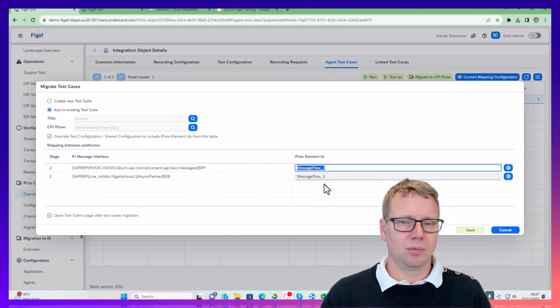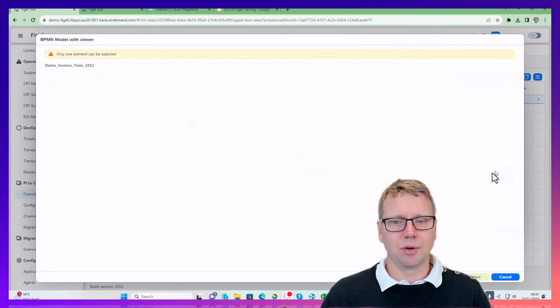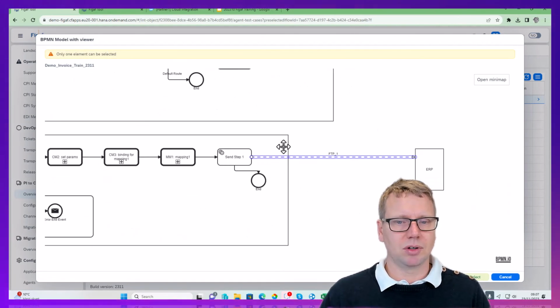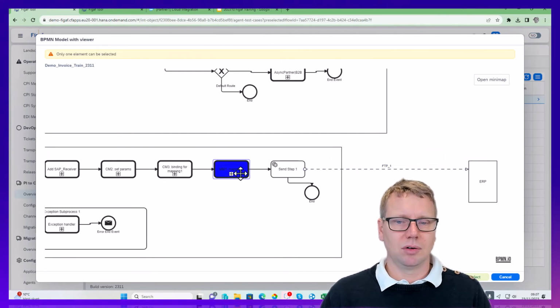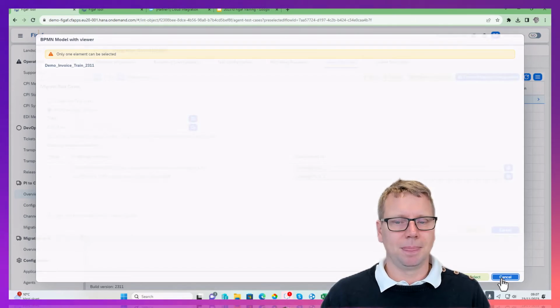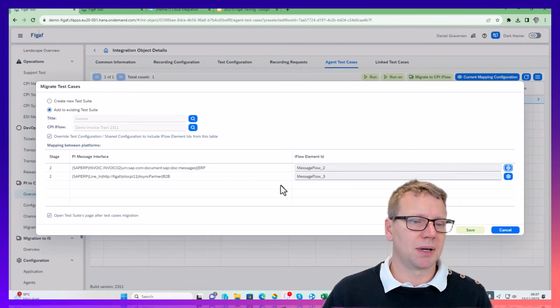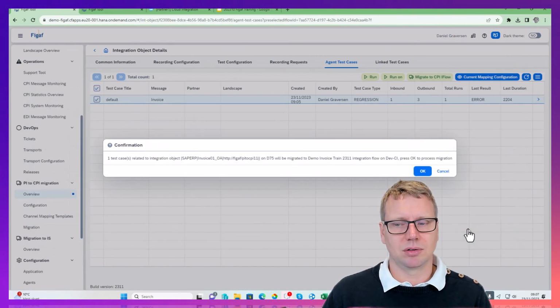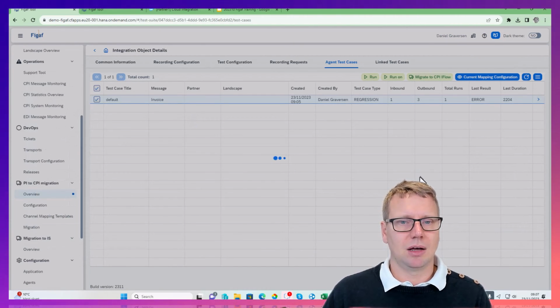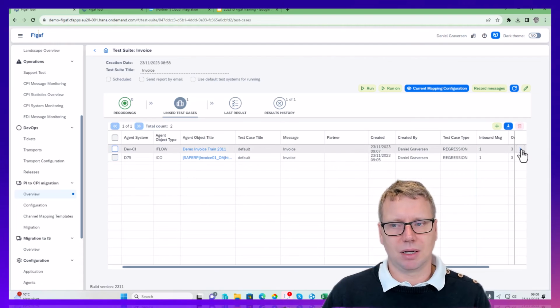And you can see here what are the different messages that we want. If you have used SAP's tool for doing migration, you can go in here and select where we should find this specific step, or where we would expect this payload to be created. So we'll just say save. And now we will create this migration test case.